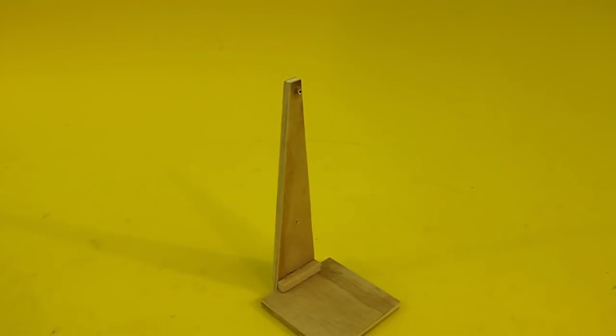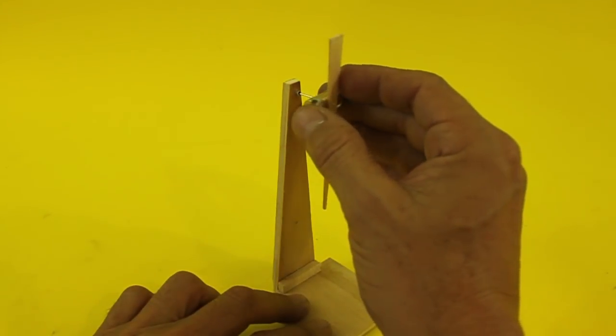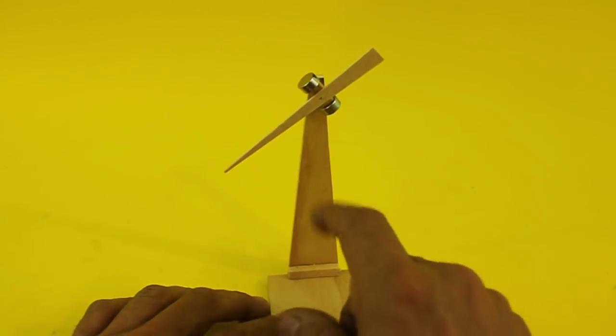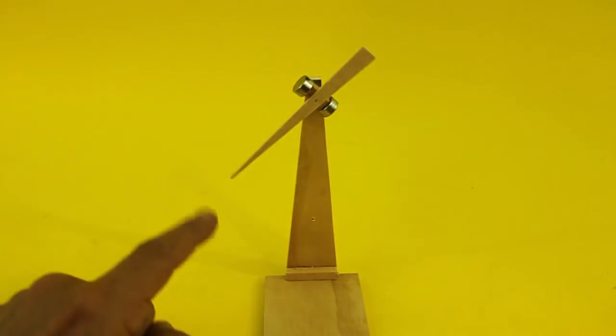The needle goes in a little tube that is here so that it can move freely. But the axis is not centered so the weight is shifted to the right and the needle rests in this position.